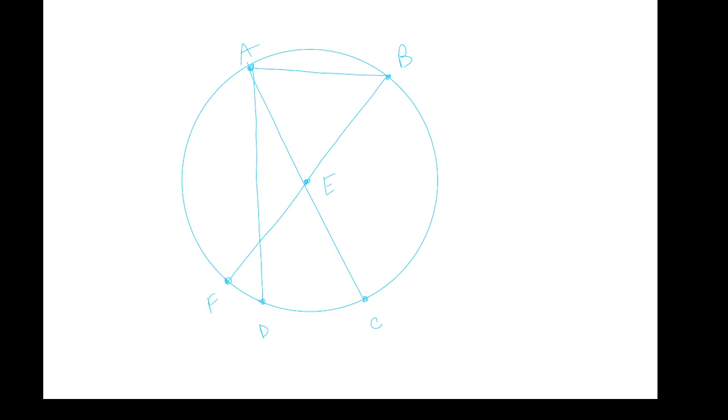Now I want you guys to think about this. How do we name polygons, right? We're going to name these clockwise or counterclockwise as a collection of all the vertices. So I could start naming all these points that are on the circle, but I want you really to think about this. How many points are on a circle? Isn't there going to be an infinite number of points? Where there's a finite number of vertices, you can create an infinite number of points on the perimeter of a polygon, right?